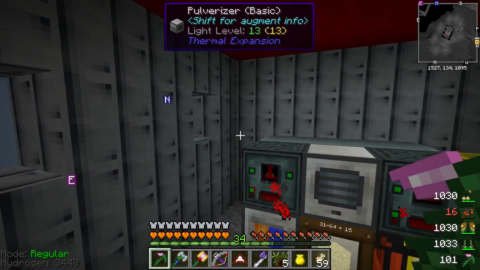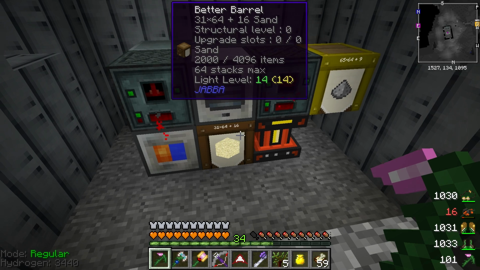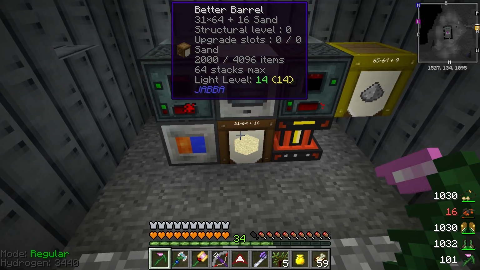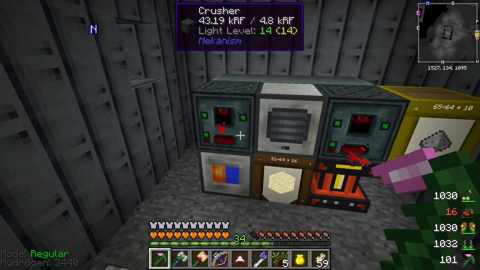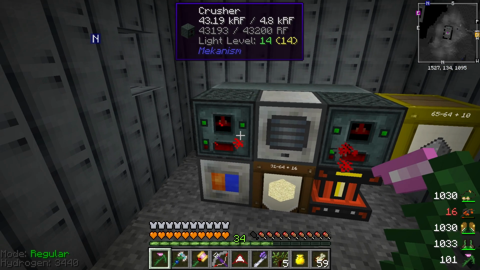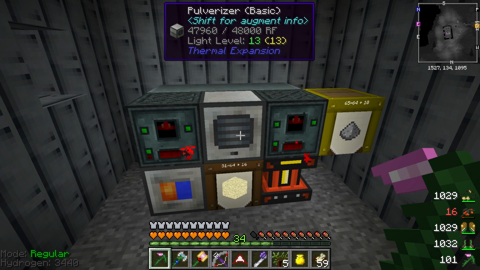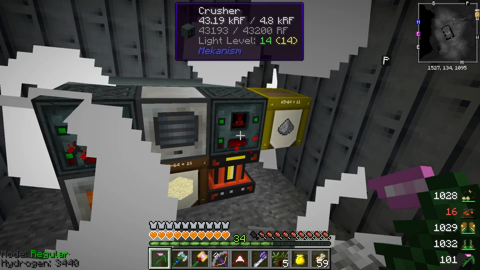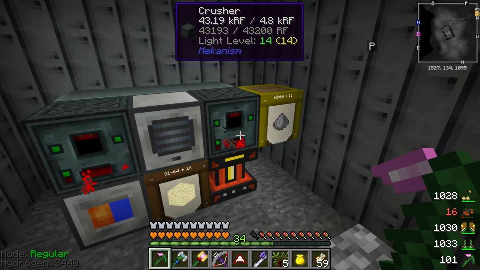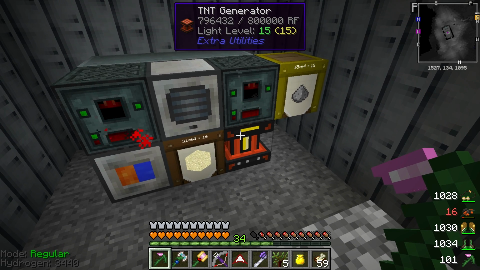So how it works is basically I'll give you the quick rundown and then break it down. The igneous extruder makes cobble from basically nothing, puts that in the crusher. The crusher turns cobble into gravel, puts that in the pulverizer. The pulverizer turns gravel into flint, and then puts that in the crusher again, a different one, and it turns the flint into gunpowder, and that sends the gunpowder into the TNT generator.